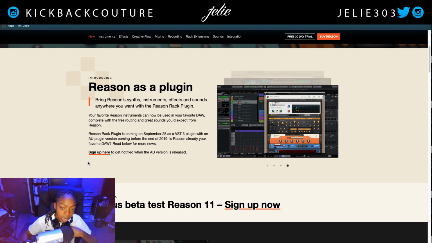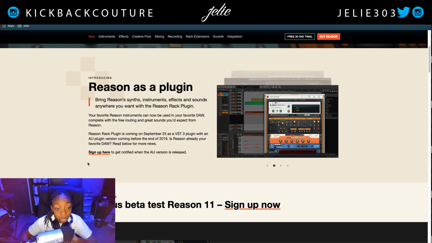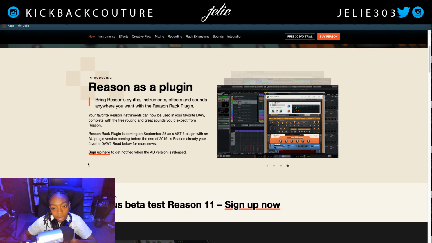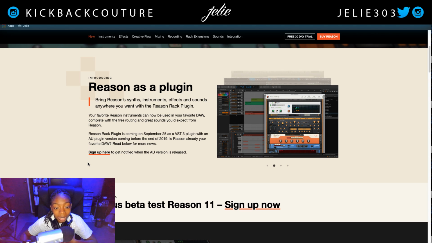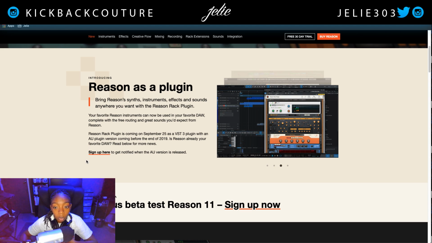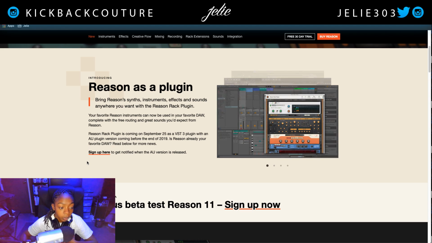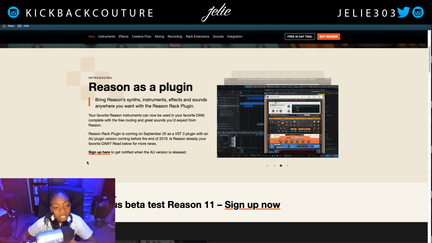I'm gonna get it. Why? Because I can use it in Ableton without Rewire. I can use it in Logic. Well, no, I can't use it in Logic. There's no AU. I can use it in FL Studio. It's comparable almost to Contact, like a Contact instrument or Guitar Rig with the effects. There's so much you can do with it now in terms of using it in another DAW. I definitely think it's worth it if you're already comfortable with Reason and you don't really care for different features because you're not too busy looking at other DAWs. Basically, like, nah, that doesn't make sense. I was gonna say like cheating, but it's not cheating. You're just looking.